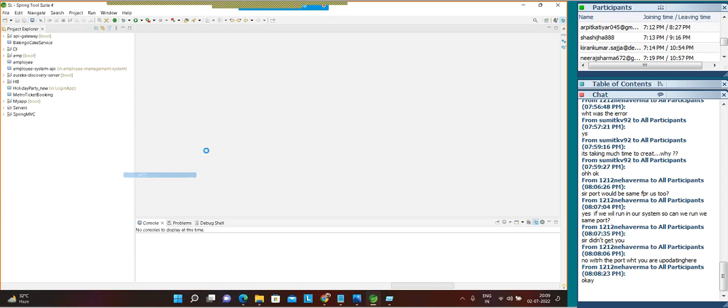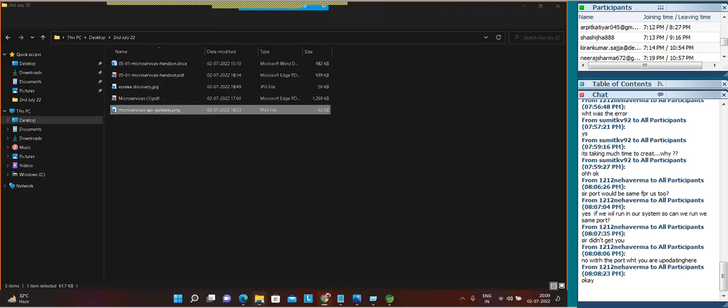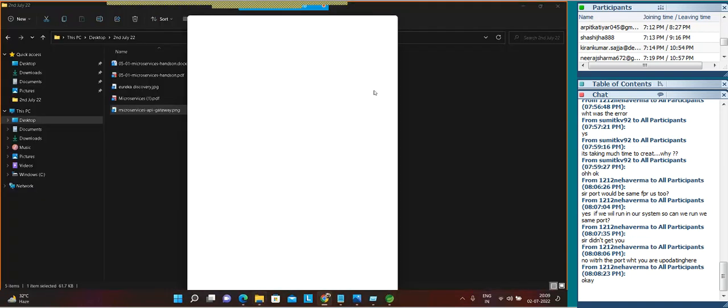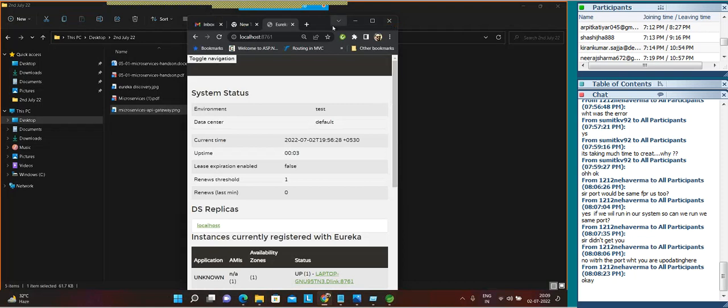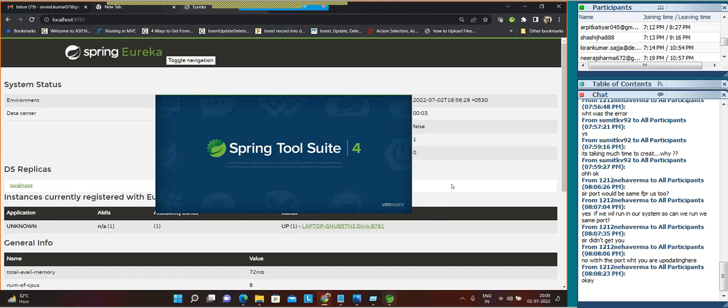Switch workspace. As per this hands-on, because creating two more microservices will take more time, it's better to switch over to this one. I'm also closing this right now. Just wait, give me 2 minutes. Then we'll discuss your queries, like the project and all what you are asking, so we can manage that.